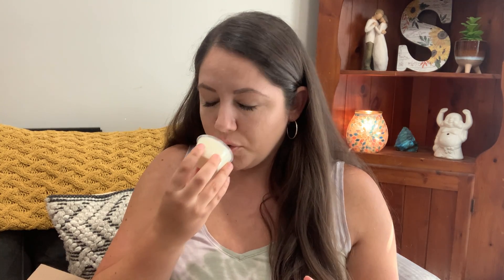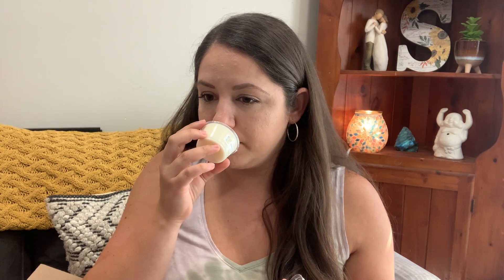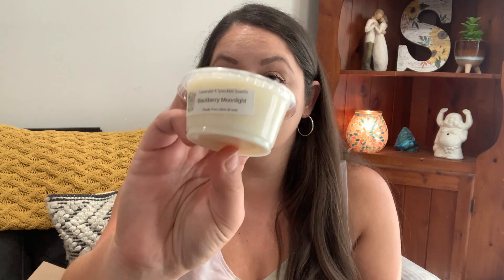Blackberry Moonlight — I love when vendors do fruity scents with laundry! This is a very sweet authentic blackberry, like a perfumey sweet body care blackberry, with an undertone of fresh air. I'm not necessarily getting a laundry detergent or dryer sheet — it smells like a whiff of fresh spring air with fresh blackberries and almost a little bit of muskiness. That juicy blackberry in here is really really nice. The variety in this sampler is just phenomenal.